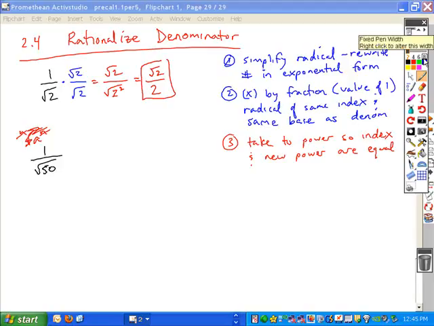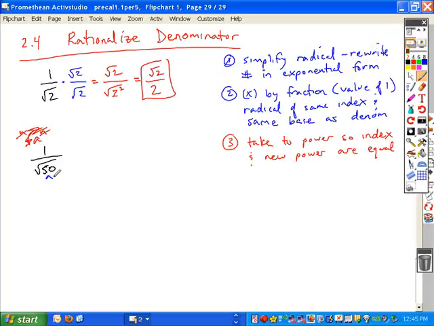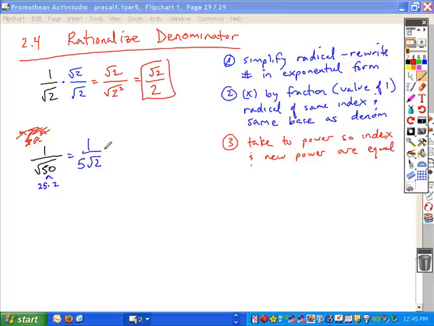Is there anything we can do to apply this first step? Simplify the radical? Are there any perfect squares you can remove from 50? 25 times 2. The square root of 25 comes out as a what? 5, and the root 2 stays. Okay, so what we can now do is perform the next step, multiply by a value of 1 with the same index, same base. Make sure that the sum of the powers of the base are equal to the index. So 2 to the 1 plus 2 to the 1 gives you 2, the number 2. 2 is identical to the index of 2, so this is all we need to do for our rationalizing step.